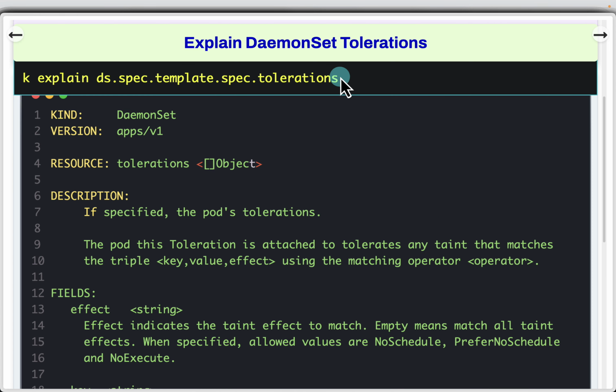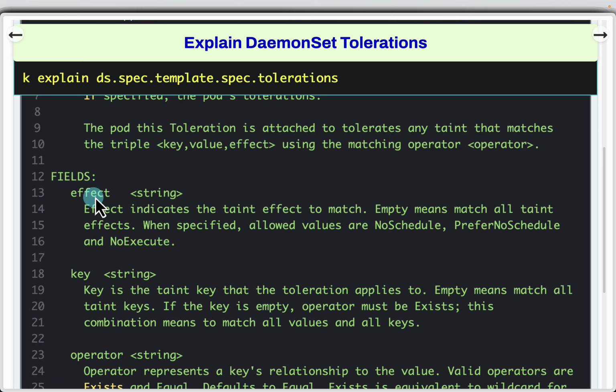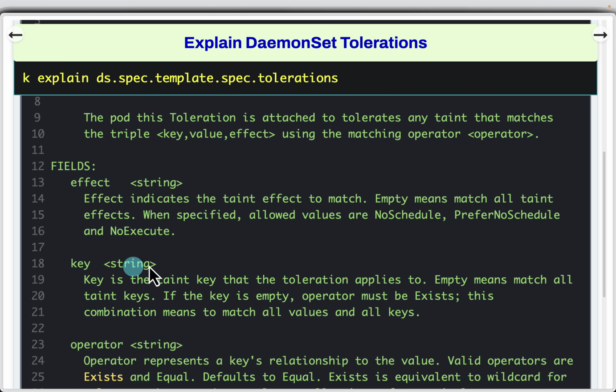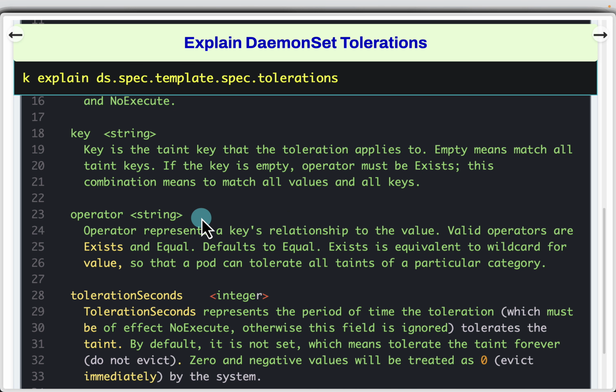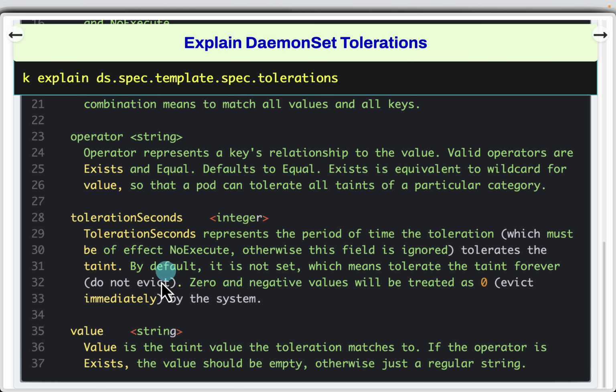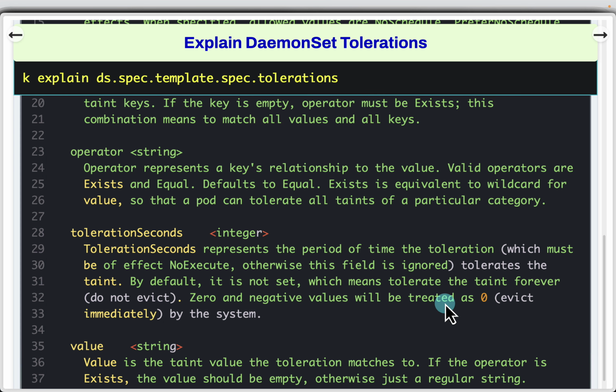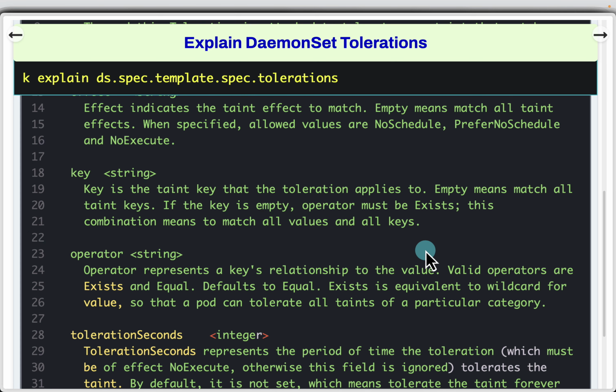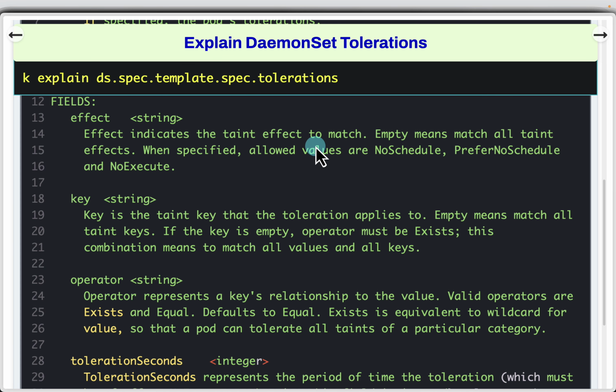So it is going to a tolerations field, and it has these fields inside tolerations. In the YAML you will have effect, which is a string, key, which is also a string, and operator, and toleration seconds and value. So if you read the documentation, you will get some more hints, sometimes there is an example, so that may come handy. For example here, effect. So it clearly shows that it is NoSchedule, PreferNoSchedule, and NoExecute. So in this way, during the exam, you can figure out more information about any specific object.